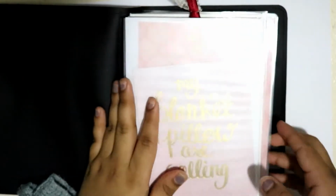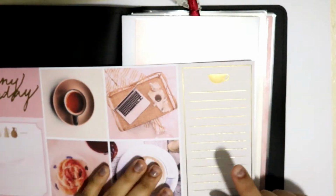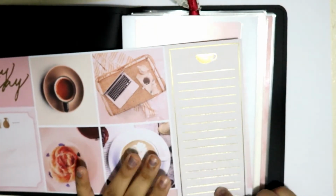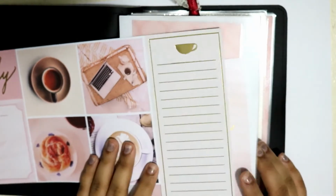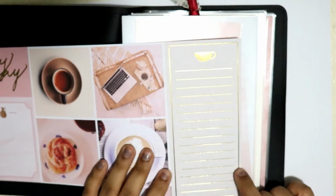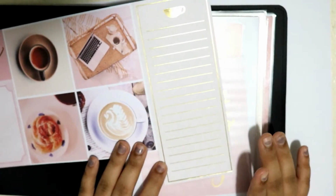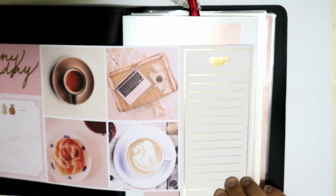So now I'm just going to actually, I kind of want to add this in here. It's like a meal. I'm hesitating laminating the ones with the gold because I'm not sure if the lamination will mess up the look of the foiling. So tell me if you guys think it would, or if you know that it wouldn't, or if you know that it would.